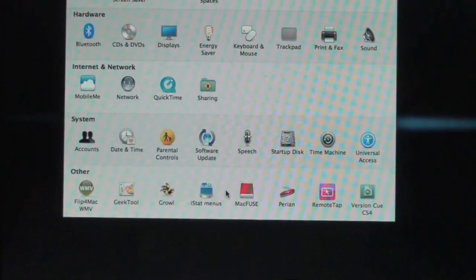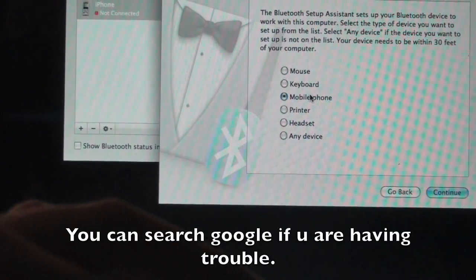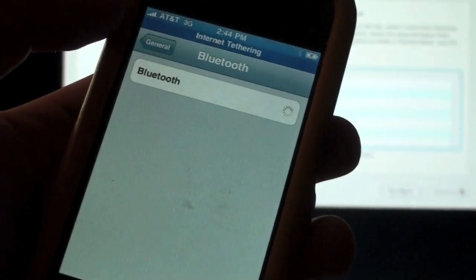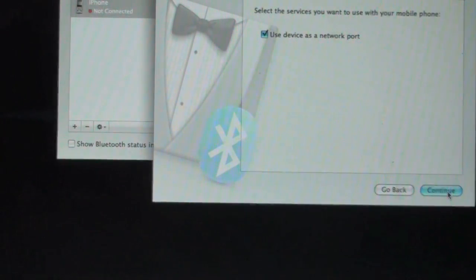You can kinda just fiddle around with this; it's not very hard. You wanna click apply at the bottom here. If it's not finding it, it'll apply the information and make sure it's connected. To use Bluetooth, you just wanna click on system preferences again. You can do this on a PC — it would be in the control panel. And you can click on Bluetooth. You wanna pair it up. You can click the add button again, and you wanna click on mobile phone. Continue. And it will search — but you have to have Bluetooth on for the Bluetooth to work. So I just turn Bluetooth on.